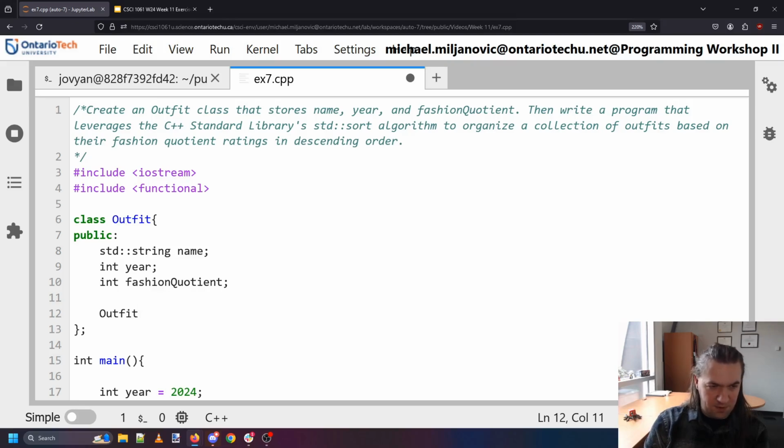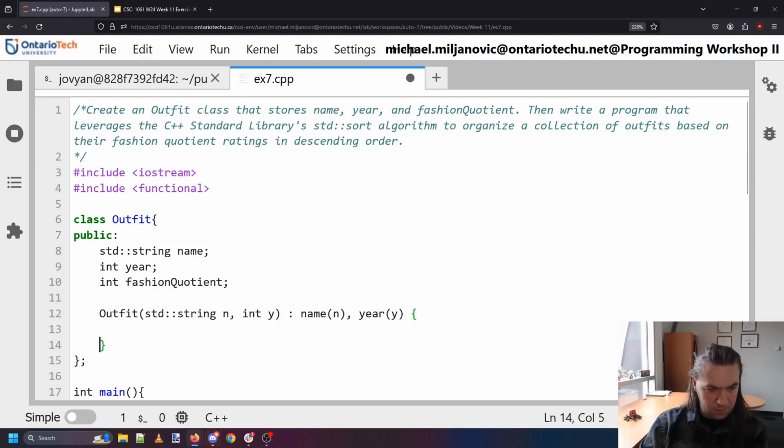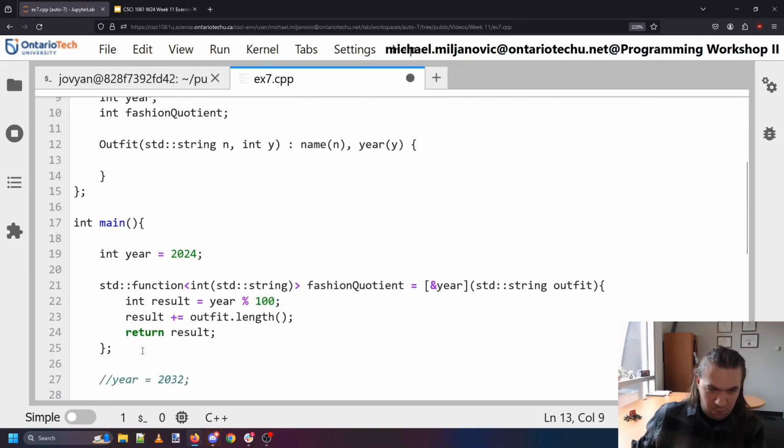So outfit will take a string n and int y, n year y, and then we'll use this code from before.